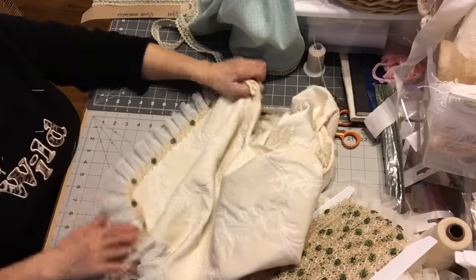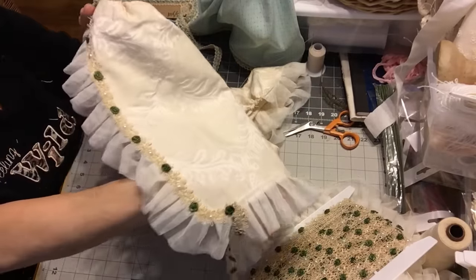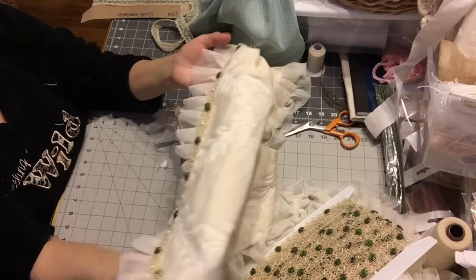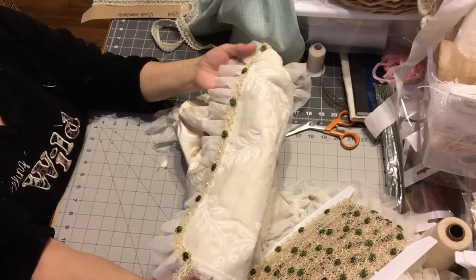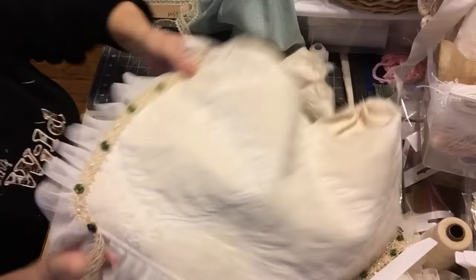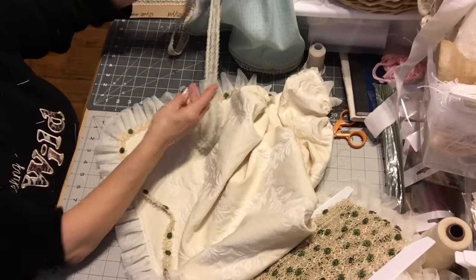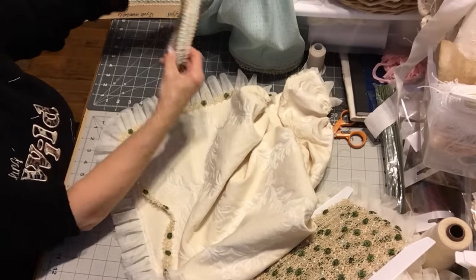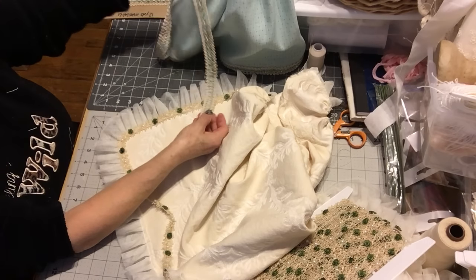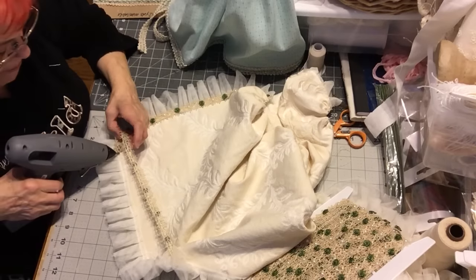Okay, oh, that's pretty. Oh, that's gorgeous. Look at that. Isn't that pretty? It's just more delicate. For her, I think I like that better. Originally, I thought about this one because I thought we'd bring it on the dress. But I don't know. I really do like this one.